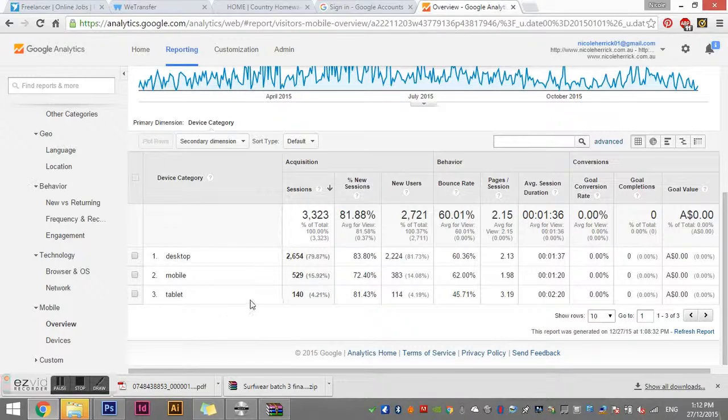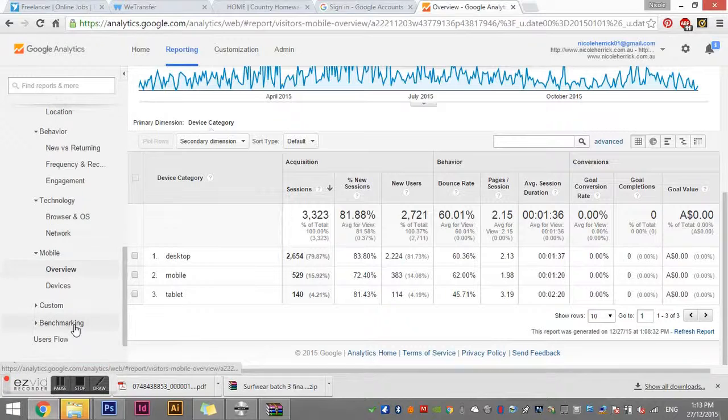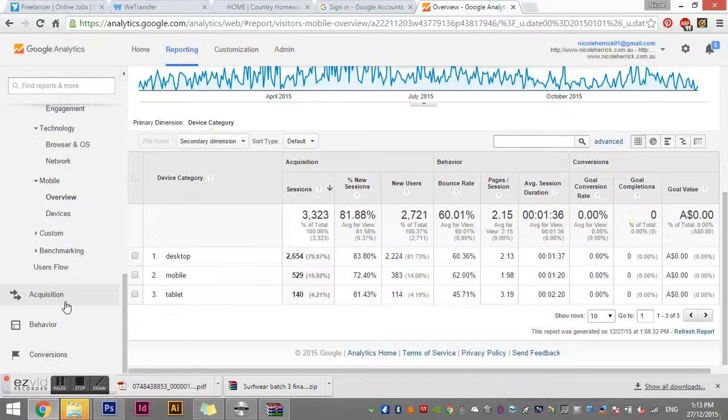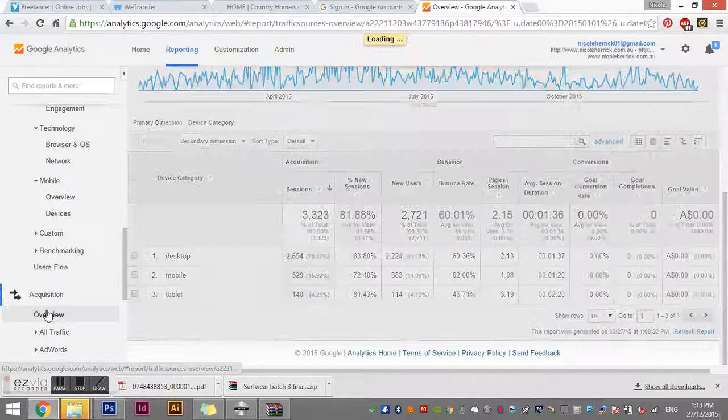A lot of people, if you're an online store, you might have the mobile devices as your major one that they're coming through, because they're shopping at night and that kind of thing, okay? So that's interesting data that you want to have a look at. And then let's go down to behavior. Actually, let's have a look at acquisition first. Okay, so this is an important one.